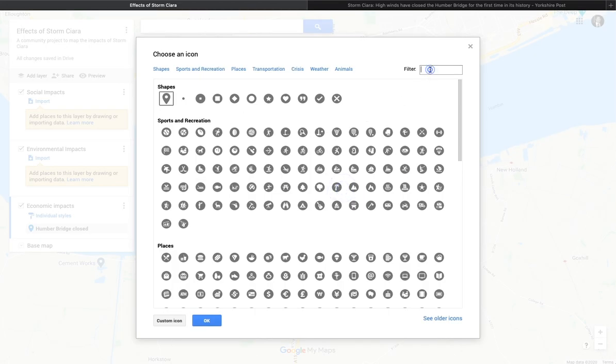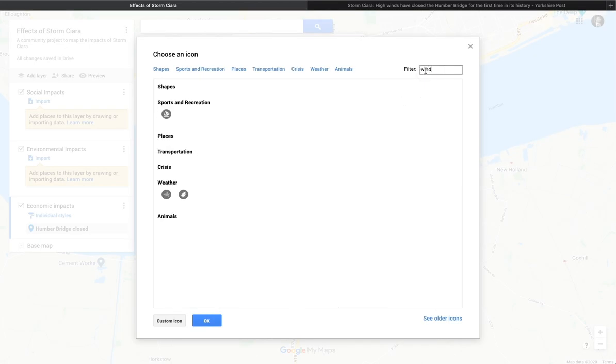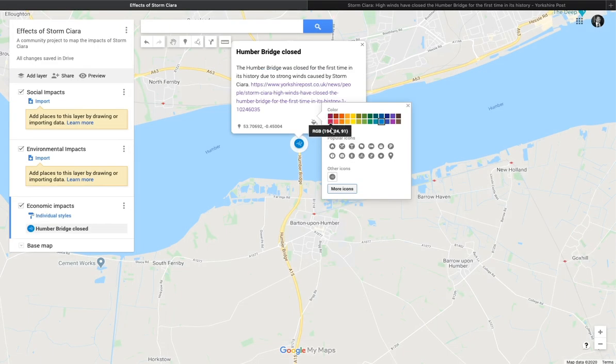It's associated with the wind, so I'm just going to find a wind icon like so. And I'm going to change the colour of the marker to red. So all economic impacts will be in red, environmental we'll have in green, and social we can have in blue. That's the colour scheme that we're going to go for.